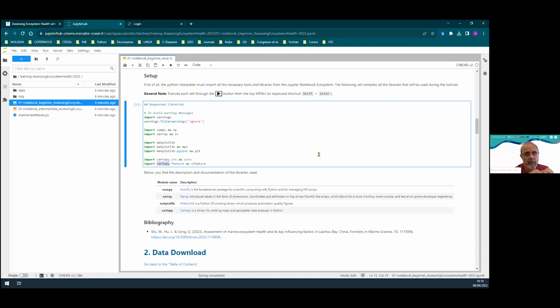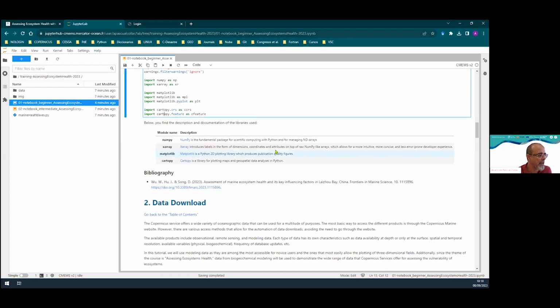So you can include coastlines, you can shade the terrain, or you can use different projections like Mercator projection or cylindrical, conical, etc. Right? But we are going to use Cartopy.